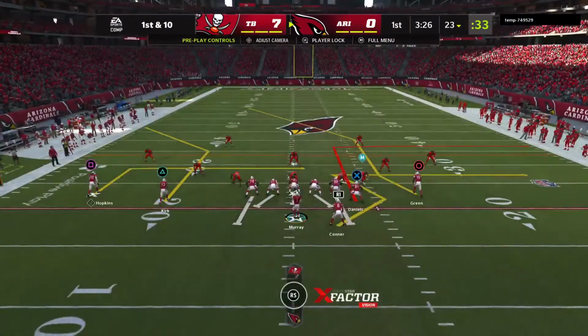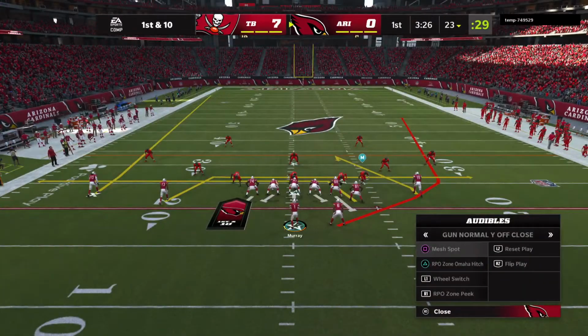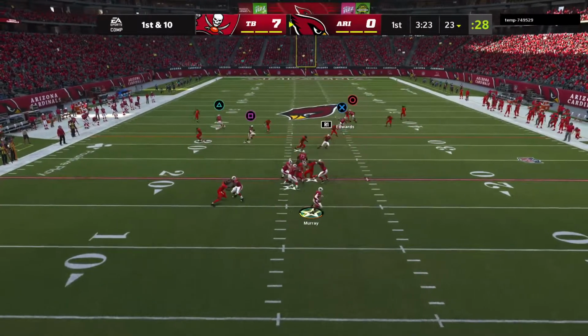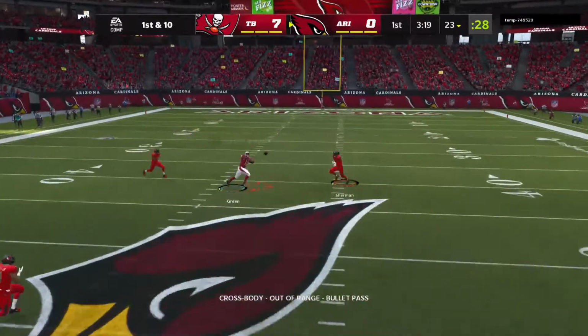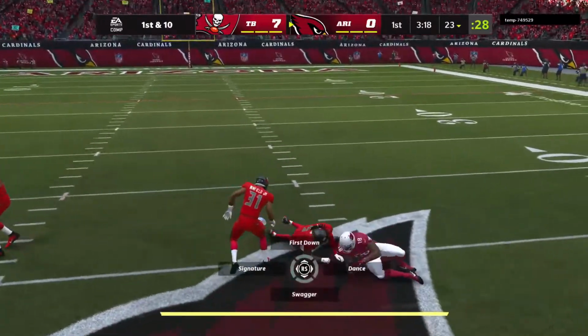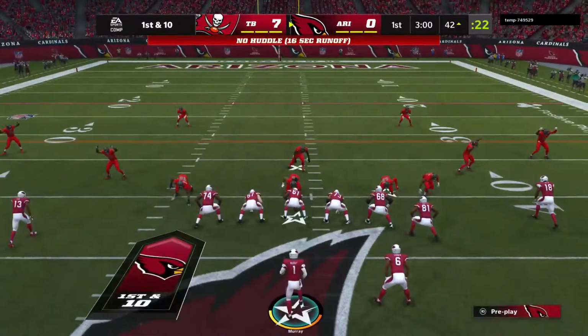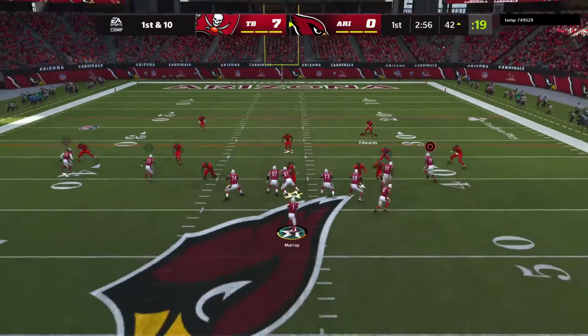Murray and the Cardinals with a 1st and 10 at their own 23. From the gun, Murray. Escaping the pressure right. Oh, he's going to take a shot right away. And got his man, complete. And he'll have it past midfield almost to the 40 before being taken down. It's a gain of 35.